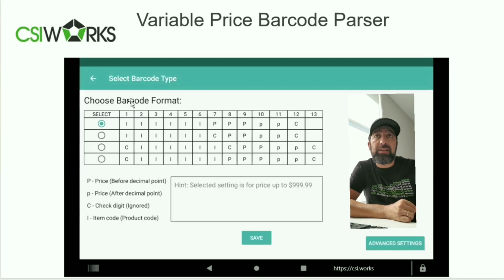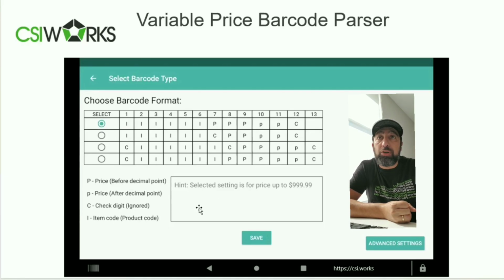So the first one is the barcode settings. You can see on the screen that we have 4 different options that we would consider standard. The point of having 4 different options is to help you match which one of these options would match the label that is being printed by your merchant. And having more options on our end means that more likely the merchant wouldn't have to adjust their scale to match these settings. The way that these options work is that it just tells the app how to properly view the barcode.